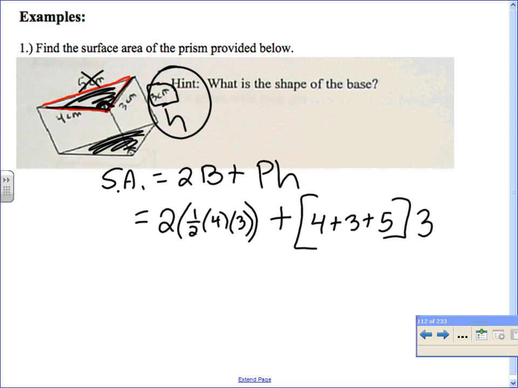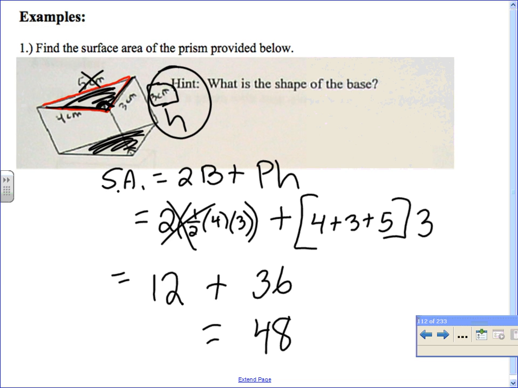The angle? You mean because of how it's like this? All right. So, like Adam said, this is kind of cool because the 2.5 cancels. So it saves you guys a step. So 4 times 3 is 12. You don't really need to worry about that 2 and that 1/2. So do 4 plus 3 plus 5, and then times 3. What do we get here? Briar? Good. So Briar, what's the total surface area? Good.